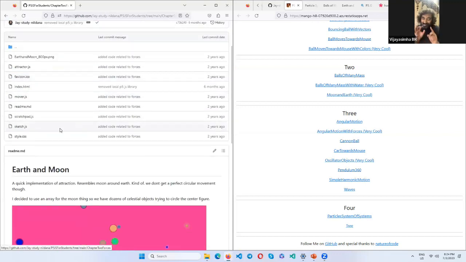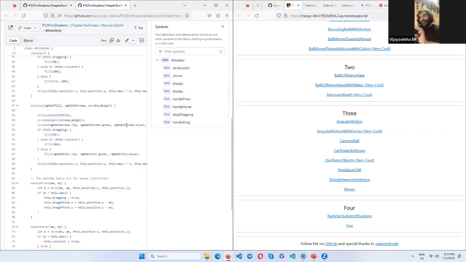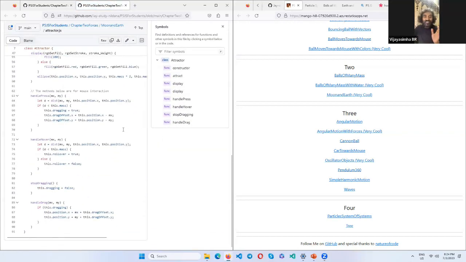I told you already, this is complex, not for everyone, but if you're an experienced developer, you will see what I'm talking about. Just to scare you a little bit, I'll open one of the files and look at all that mathematics: mass, vectors, forces, gravity. It's very complex, but only because you're looking at it from the outside.